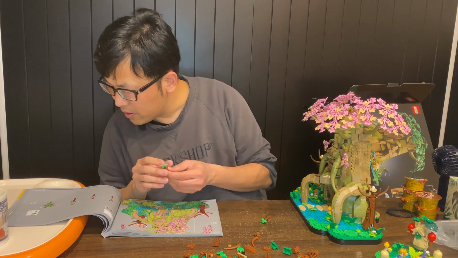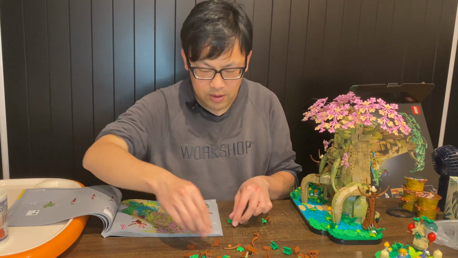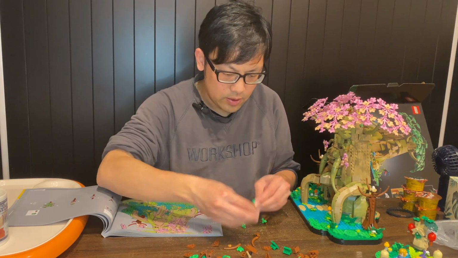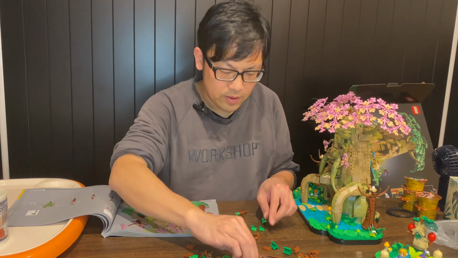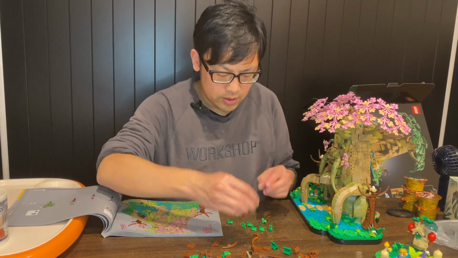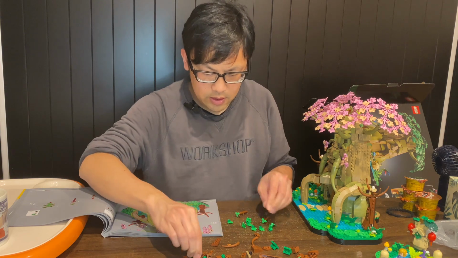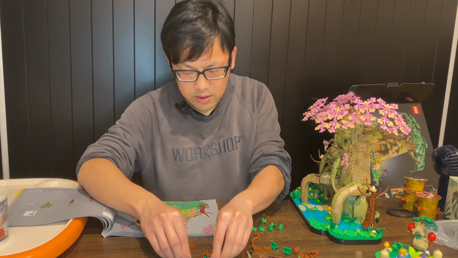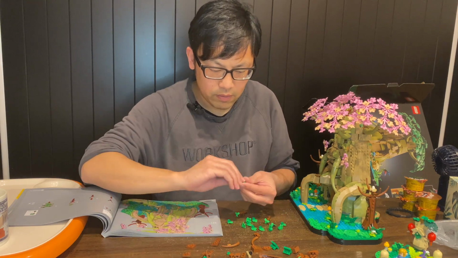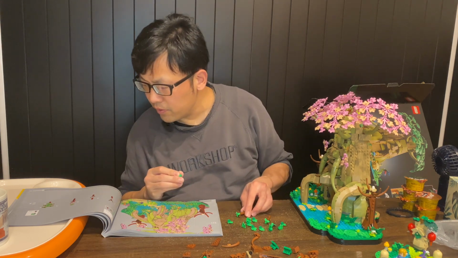Okay, and then we need six of this, which means we need root 12. So one, two, three, five, six, eight, nine, 10, 11, 12. No, actually, I think back 20 is still this version.